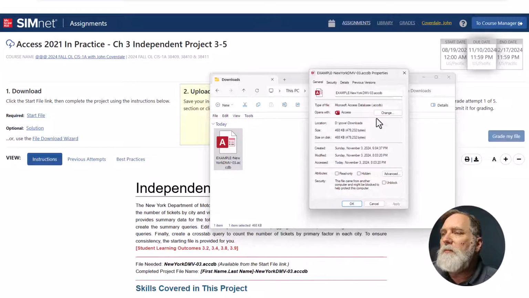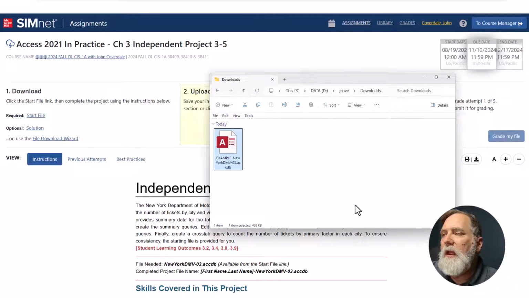In the Properties dialog, look at the bottom of the General tab for a check mark that says Unblock. You'll notice that it says this file came from another computer and might be blocked to help protect this computer. Check off this box that says Unblock and then click OK.